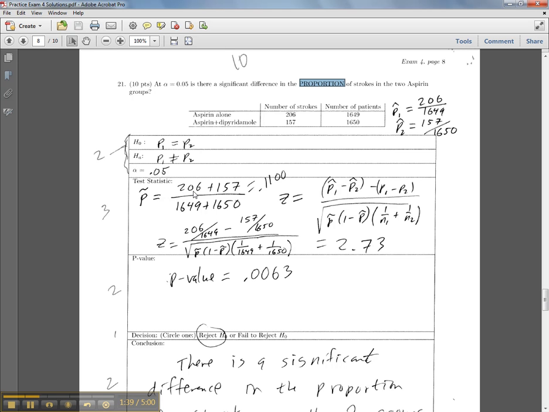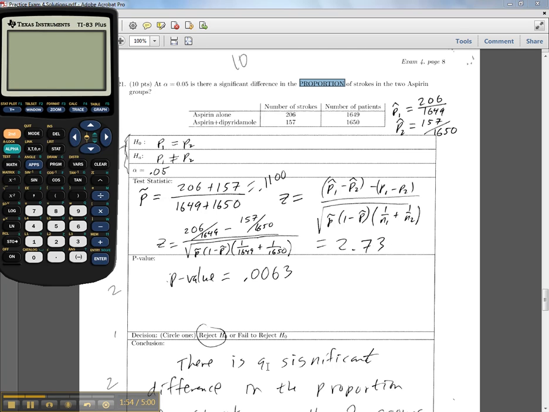Again, the best way to solve most of your questions is through the calculator. But if you prefer doing it by hand, then by all means do it. This is the formula to calculate z for a two proportion z test. But let me show you how to do it in the calculator just to save you time. Go to stat test, and right here it's two proportion z test. There's no such thing as a two proportion t test. That's not ever taught to you. So don't try to look for that because it's only z test for proportions.